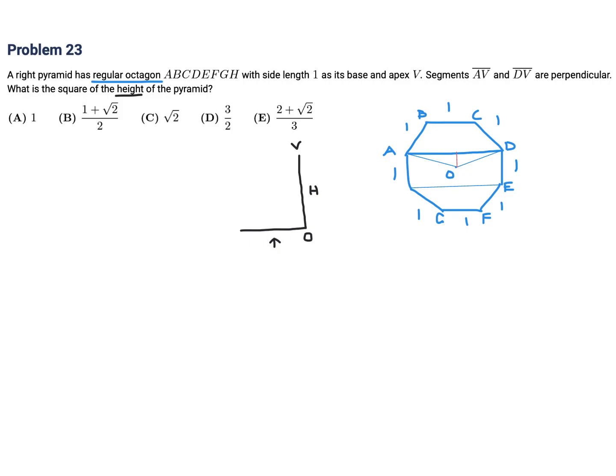Let me use a different color here. I'm going to try my best to make this 3D diagram, and then that will make the whole thing make sense. It may not be drawn to scale, but at least you'll get an idea of what's going on. Now that I have that in, I think that's a pretty decent diagram. Let me fill it in.